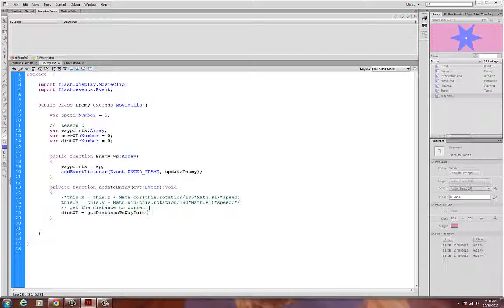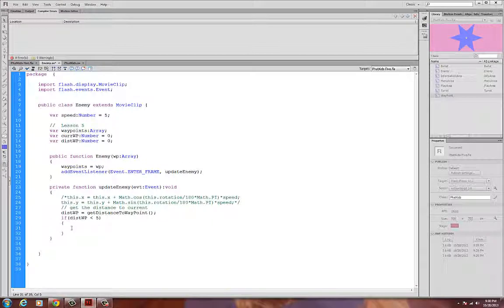That seems like that will work. Then I want to say if distance to waypoint gets small, let's say less than 5, then what I want to do is increment my current waypoint.